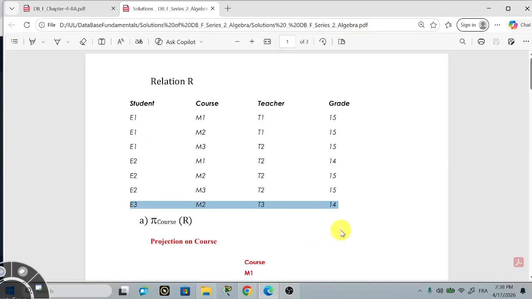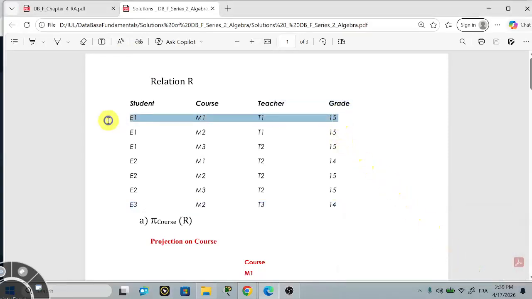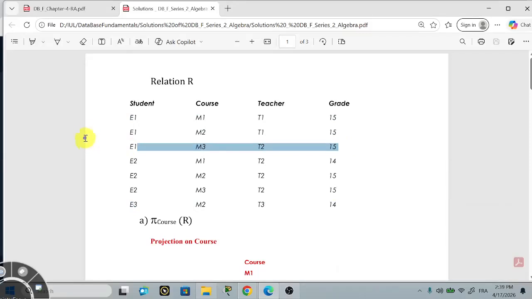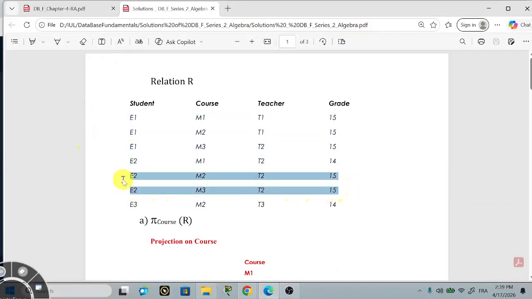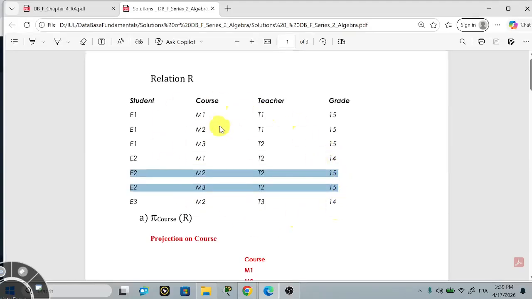Union with selection on R where grade equals 15: these three and these two. Union them, what will we have? We will have the same relation R, because all the 15s and all the 14s.